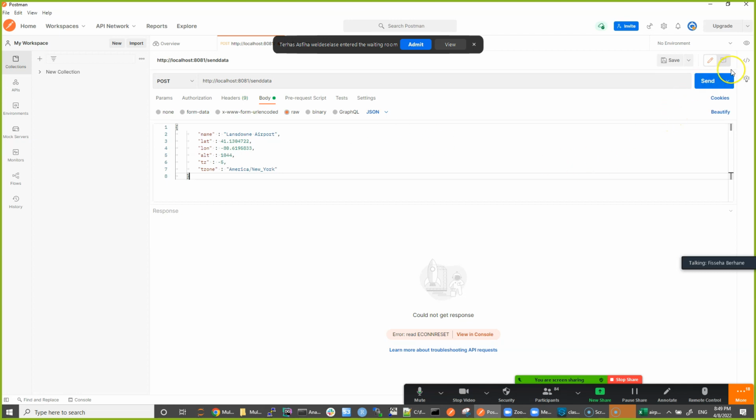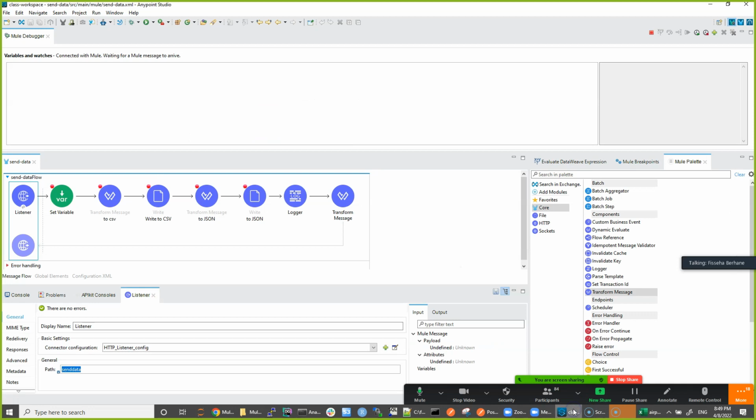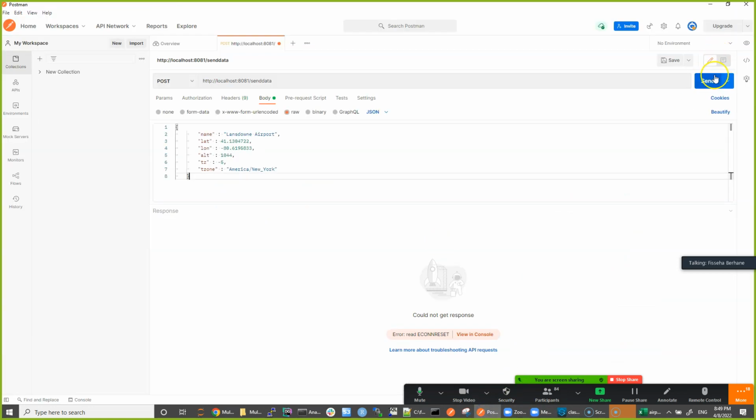Now I click send. Before, in our last class, when we used get and the first listener got triggered, we saw it was creating query parameters and URI parameters if we included them, but it didn't have a payload in the beginning. Now it will have a payload. Pay attention. If we click send, because we are sending data, and that is what a payload is, click send.